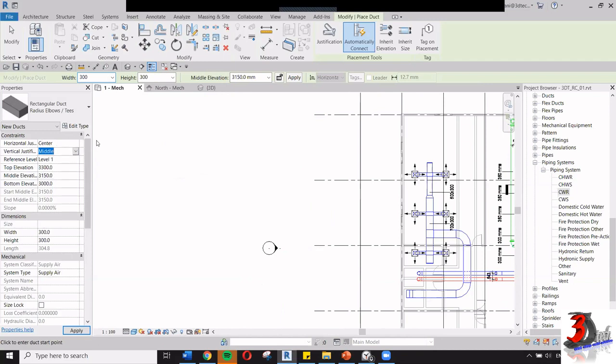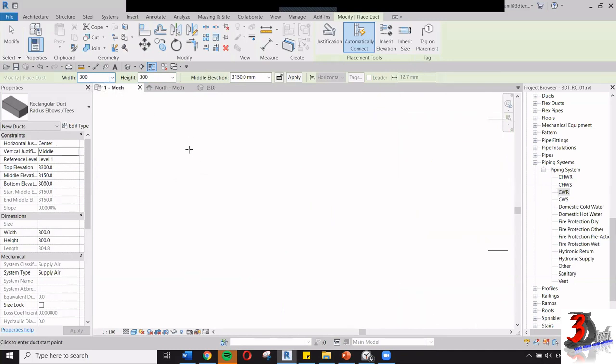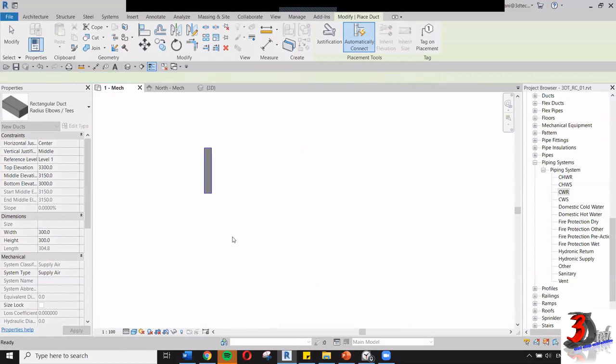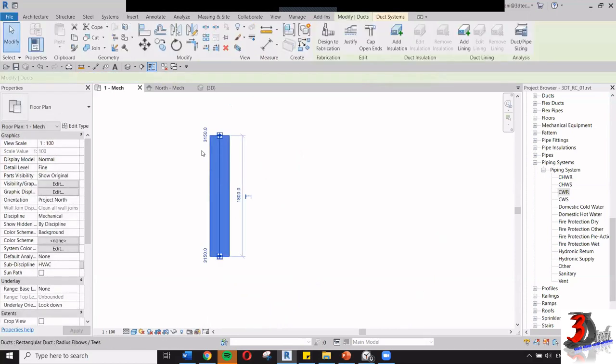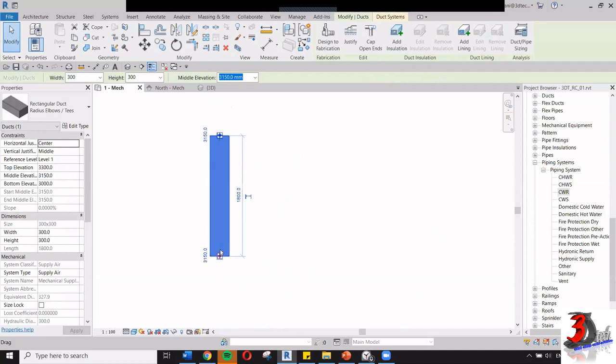So for example, for width, I start with 300 times 300 here. So I use horizontal justification center, vertical justification middle. So what happened is when you create a duct, you can see that, okay, when you click on the duct, you have your point here.